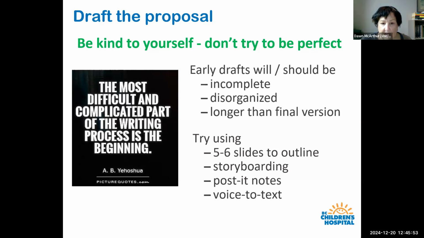One of the things that I recommend to people sometimes is to try to use 5 or 6 slides to outline what they're going to do. So imagine you're going to give a presentation on it instead, and what 5 or 6 slides would you want to include? You could also use storyboarding, which is to sort of draw out little squares and put info in them, or you could use post-it notes for the same thing.